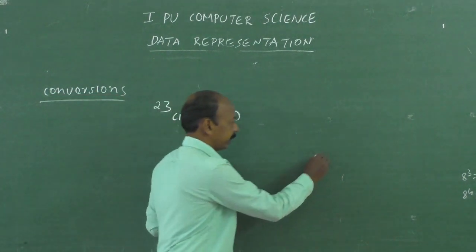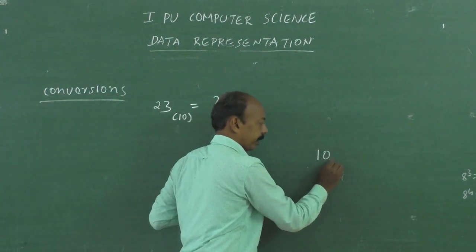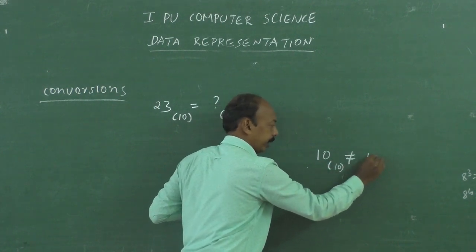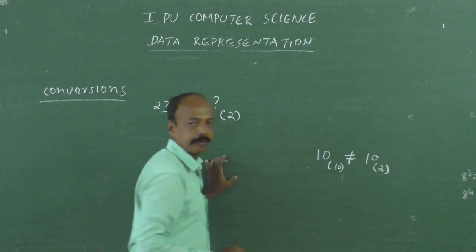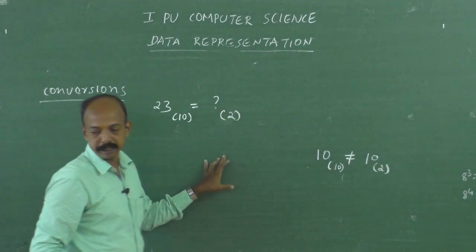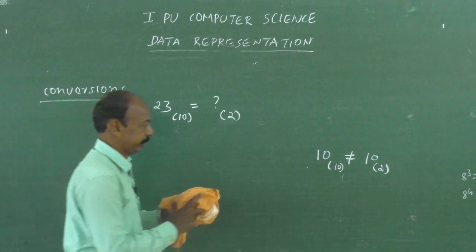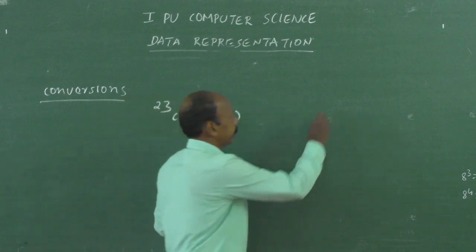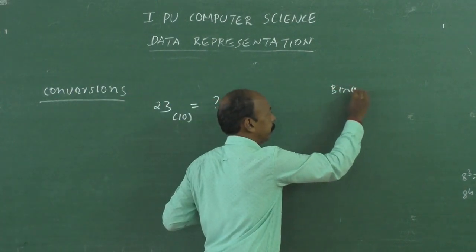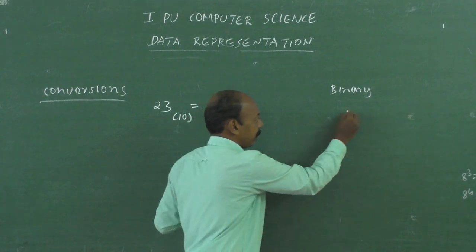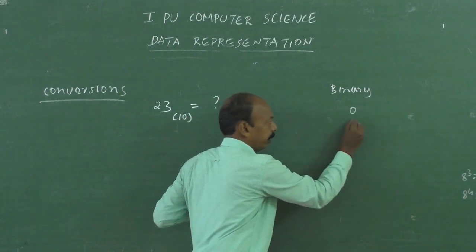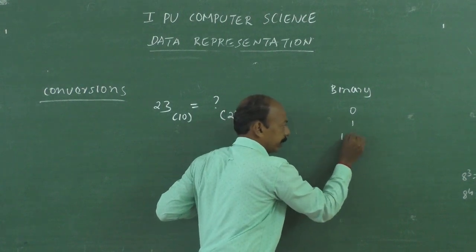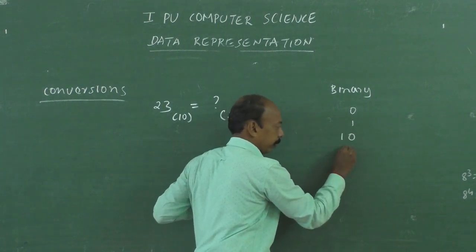Already we have seen, suppose we have written 10 in decimal number system, it's not equal to 10 in binary number system, because binary number system has got only 2 bits or 2 symbols in it. In the last class also we have discussed, when we write the binary number system it starts from 0, then 1, no other symbols. So next symbol is 1 0, next one will be 1 1.